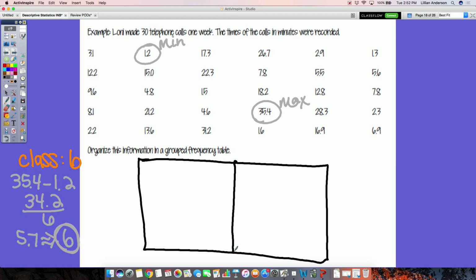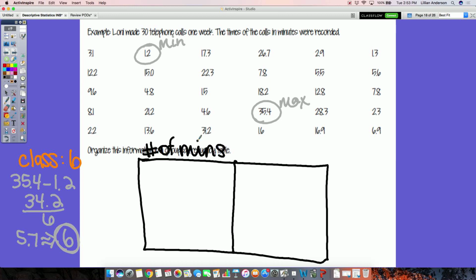I'm going to go ahead and make this like a true frequency table. Again, like I said, it's usually only 2 columns. The first column is actually dealing with your data, and you want to label it. What are we going to label the first column? Class number of calls. Not the number of calls. Well, actually, yes, it is the number of calls. Sorry. No, it's not the number of calls. It's the number of what? Minutes. Number of minutes. Okay?